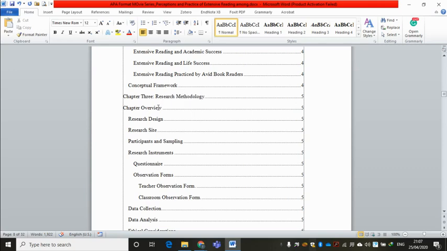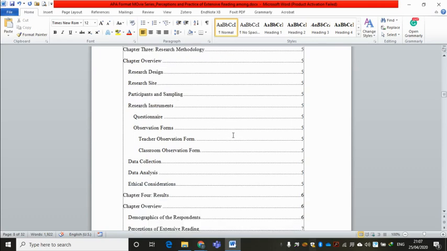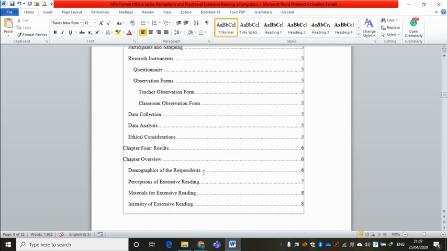Chapter overview, heading level 1, research design, research site, participant sampling, research instrument, heading level 2, questionnaire and observation form, heading level 3, teacher observation form and classroom observation form, heading level 4 are here. Okay, they are here, correct. Data collection, data analysis, ethical considerations, heading level 2.